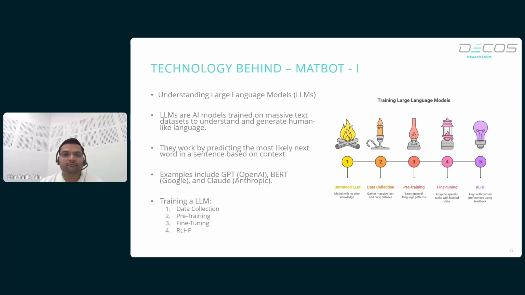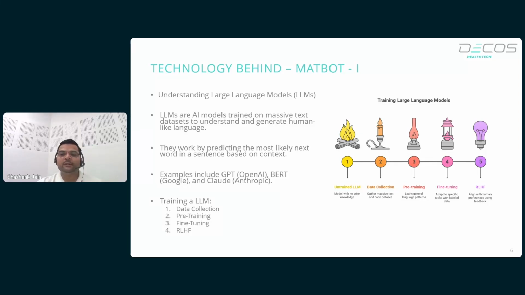Now, these are a type of artificial intelligence model, specifically a neural network that is trained on a massive data set of text and code. These models are designed to understand, generate, and manipulate human language. Their largeness refers to the sheer scale of their parameters, often numbering in billions. This scale, combined with advanced training techniques, enables LLMs to perform a wide range of natural language processing, or NLP, tasks with remarkable proficiency. Right?